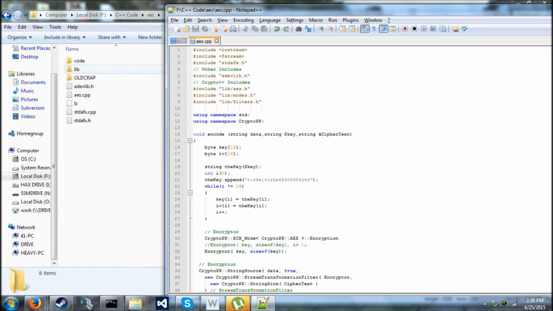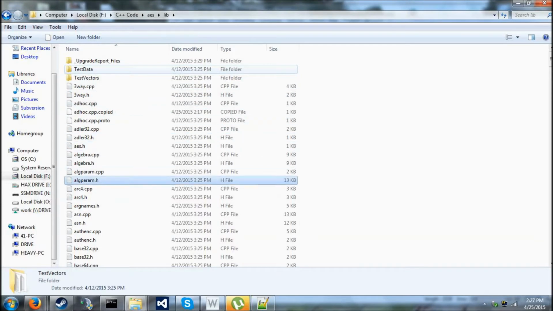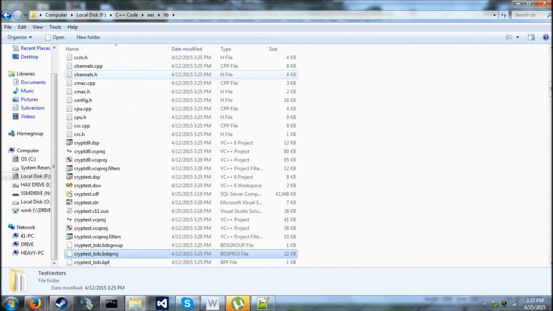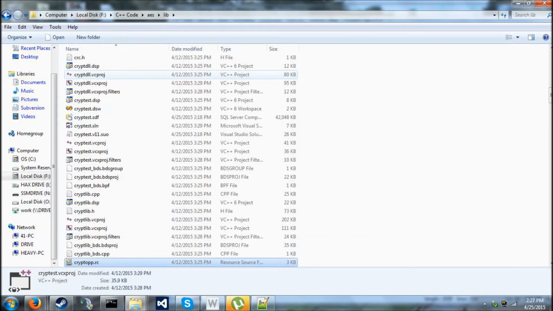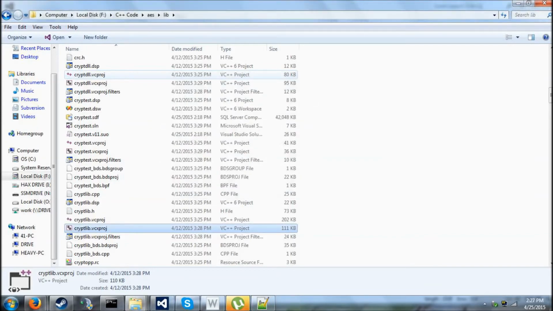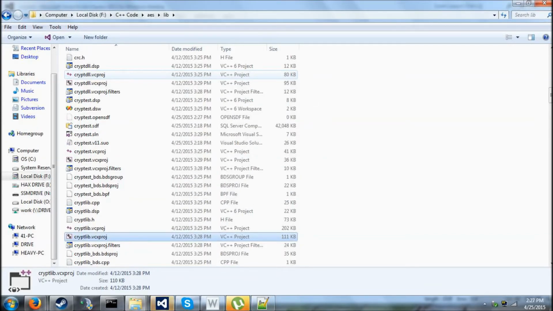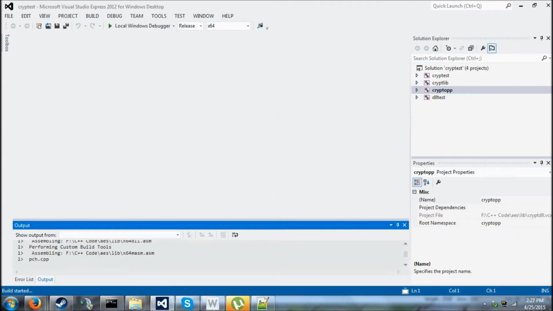So in order to compile Crypto++, you will first of all need to generate a library file so that you can link it behind your actual project that you're working on. Now, the reason why C++ uses library files is because sometimes you can't just link a header file and expect that it will work. You sometimes need to link object files to the project so that you can actually use the functions.